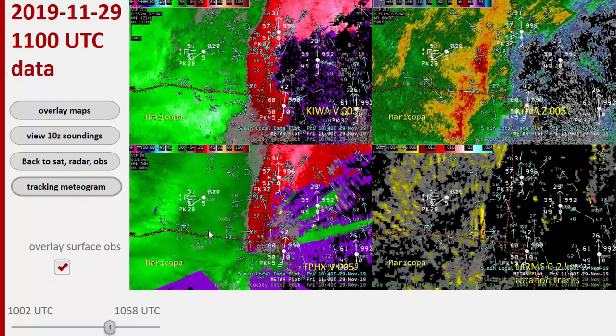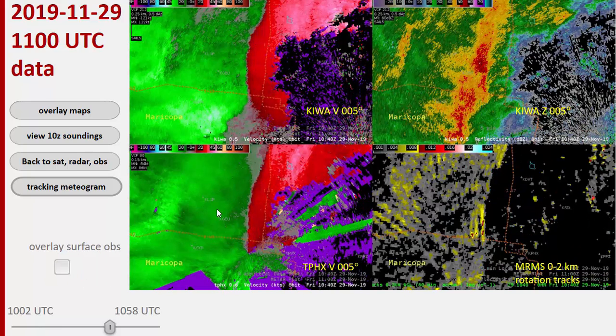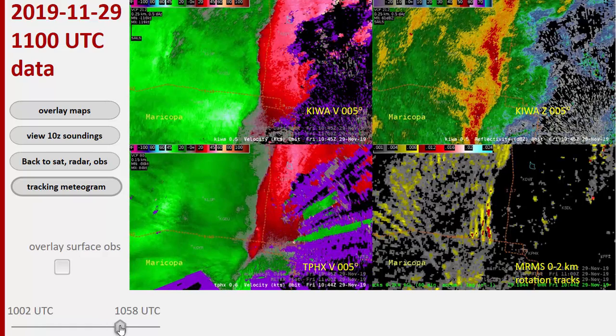We overlay the surface obs, and you can see again a region of sharp shear. You can take a time-to-space look at the meteograms to see how sharp that shear line is and then convert that to a frontal width. You'll see that the background conditions satisfy a situation of horizontal shearing instability, and the roll-up of these multiple undulations kind of verifies — or at least helps support — that idea.